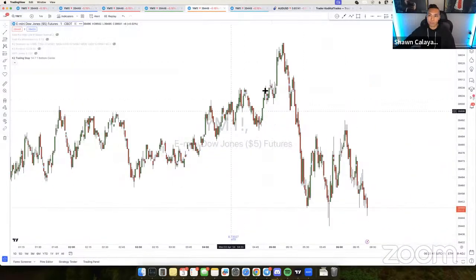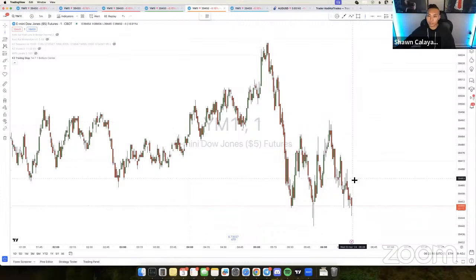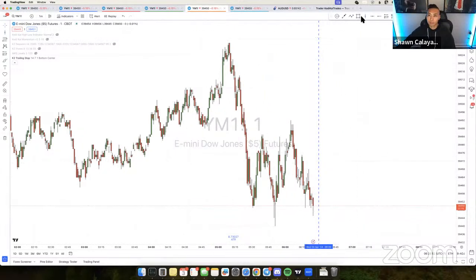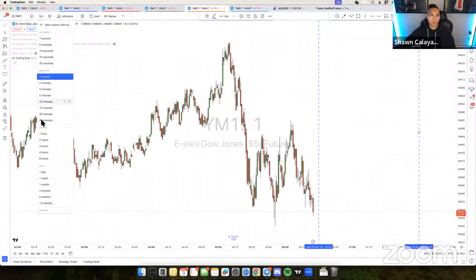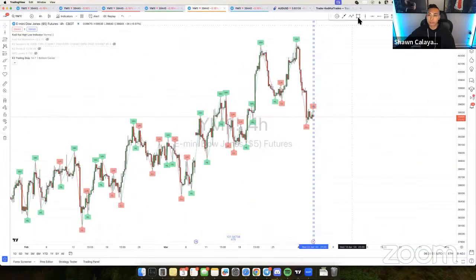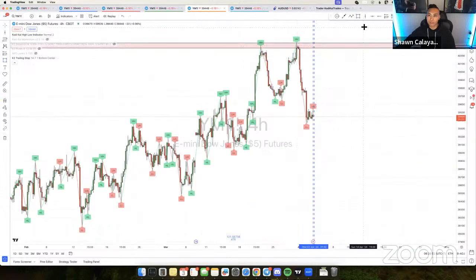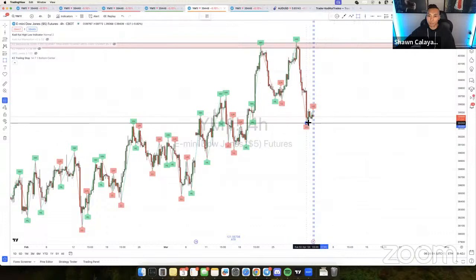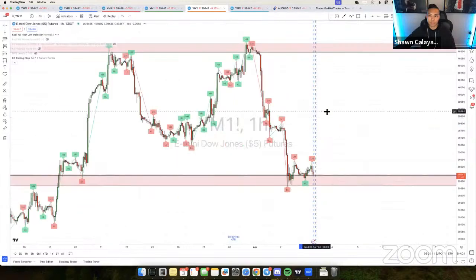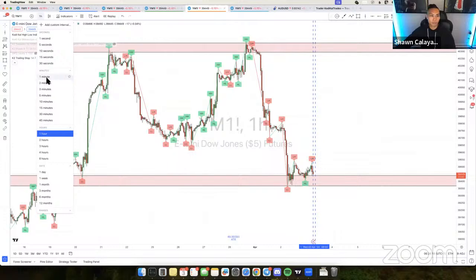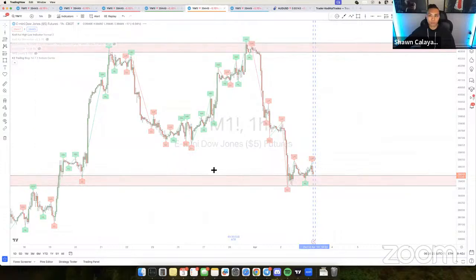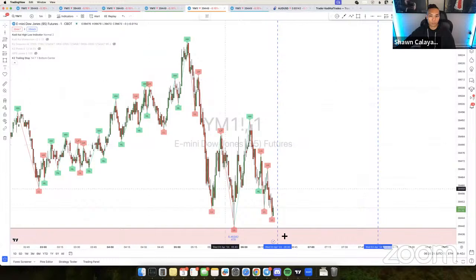Going over to our clean chart, I'm going to mark up 6:30 over here. Mark set at 8 o'clock right here. And I'm going to go ahead and go up to the 4-hour time frame to identify structure. So we've got structure up here. We've got structure down below. Going down to the 1-hour time frame, it looks like there's no ceiling here. Going back down to the 1 minute, there's only structure here for the 4 hour on both ends. We have the 4 hour support down here.